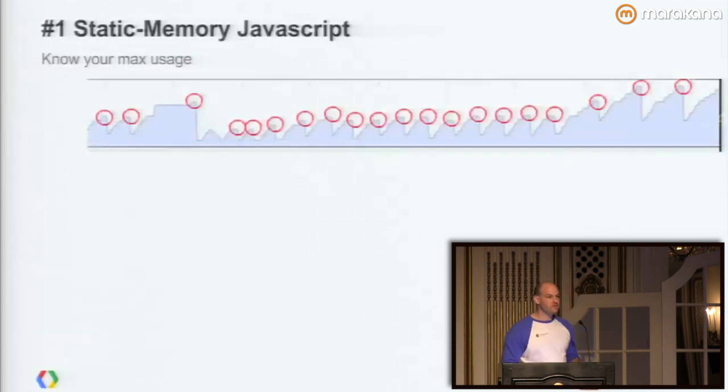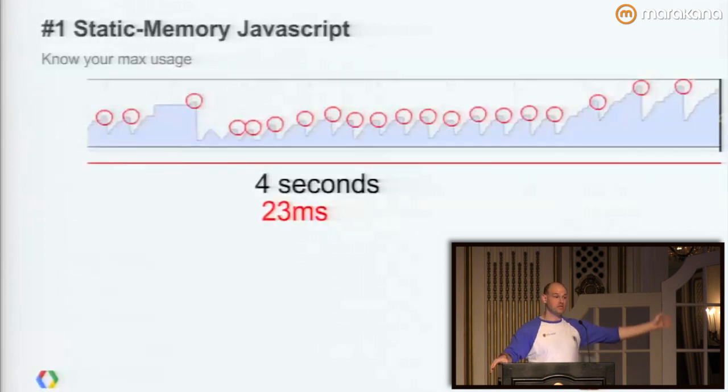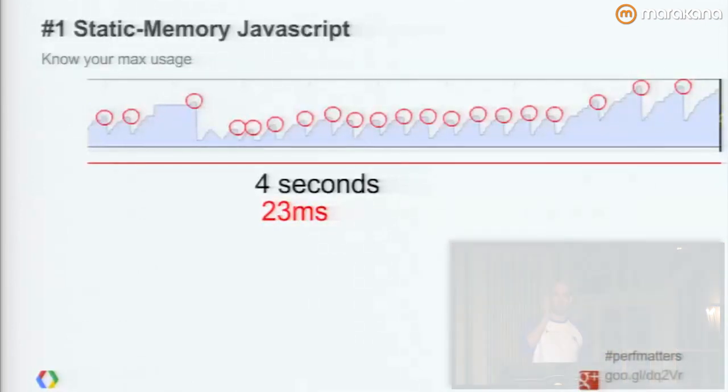The problem is each one of those dips in the overall memory is where the garbage collector is running. The garbage collector can be invoked anytime JavaScript is executing. This means it can occur inside of a mouse move, an on-click event, inside of a RAF, inside of a WebSocket receive. Anytime JavaScript is executing, it can halt, and then the garbage collector can run off for 35 milliseconds, completely screwing up your 16 millisecond frame time, right? Your goal should not be to have a memory profile that looks like this. This is captured over 4 seconds, and you're seeing that we're losing 23 milliseconds. That's about 2 frames of time where you're getting these stutters.